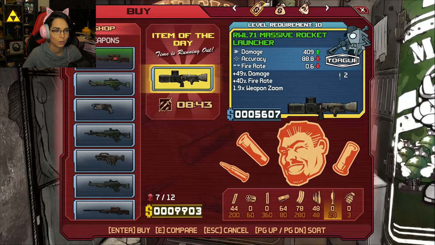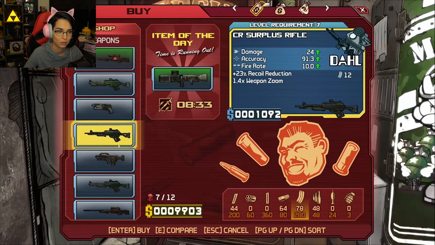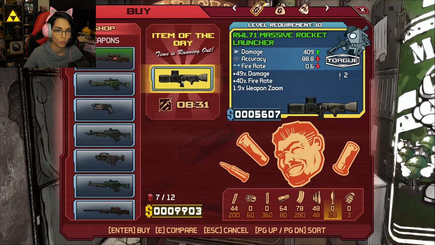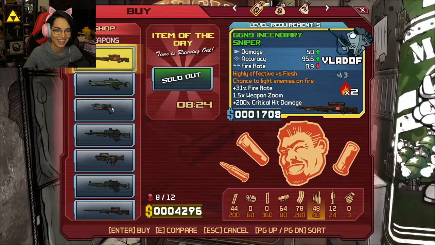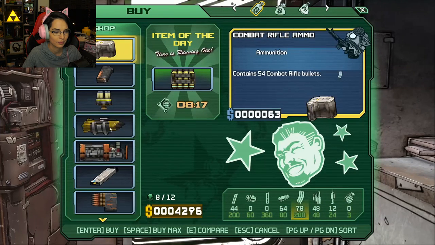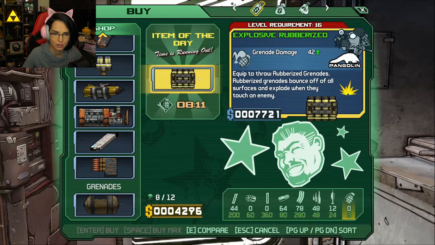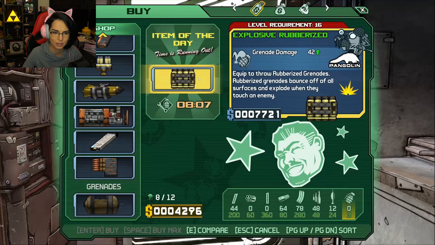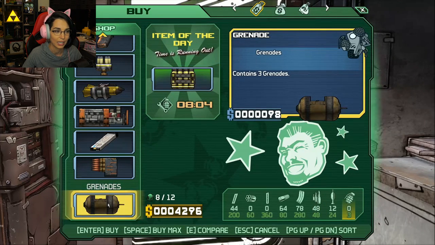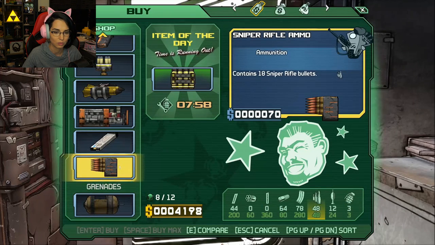Massive. Whoa. Can afford it though. Yeah. I like that. Going up to the vault. Better arm yourself with the best. Explosive rubberized grenades. Quick, the rubberized grenades bounce off all surfaces, explode when they touch an enemy. I'm not very good at aiming stuff. So, I'm just gonna do regular.